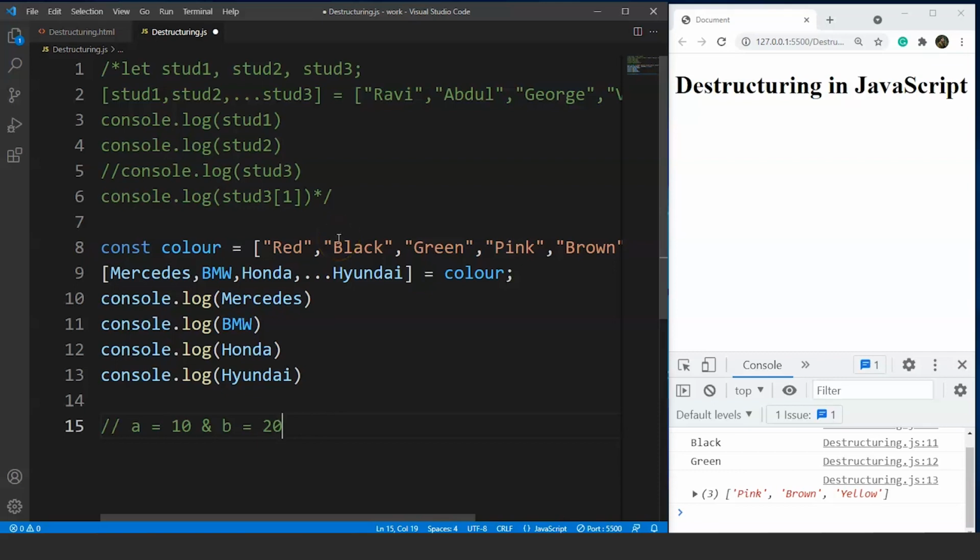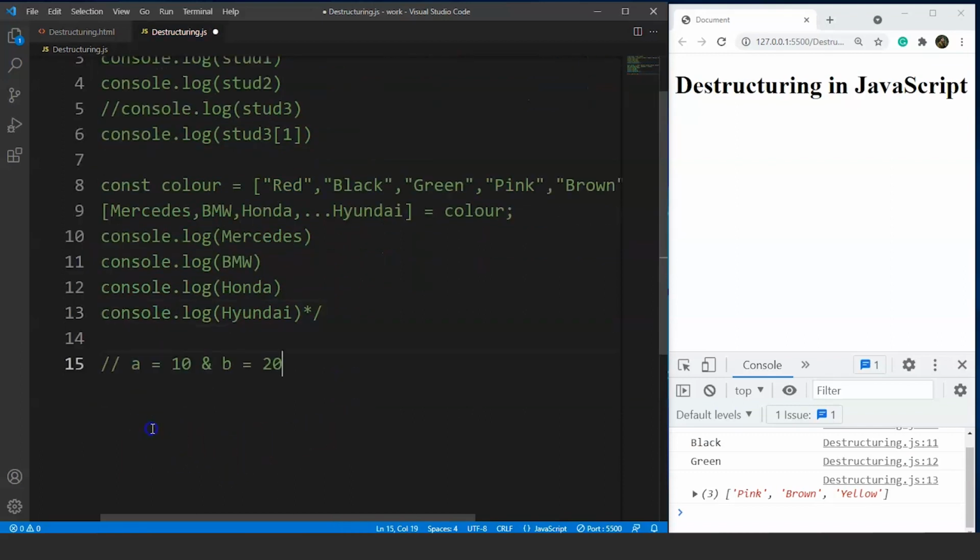We have different methods to do this, but for now we'll be using the destructuring assignment syntax. So what we'll do here is we'll comment this piece of code as well. Now we'll write here let a is equals to 10, and we have another variable let b is equals to 20. Fine.